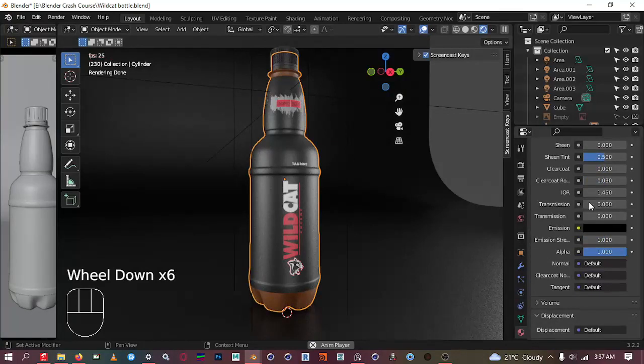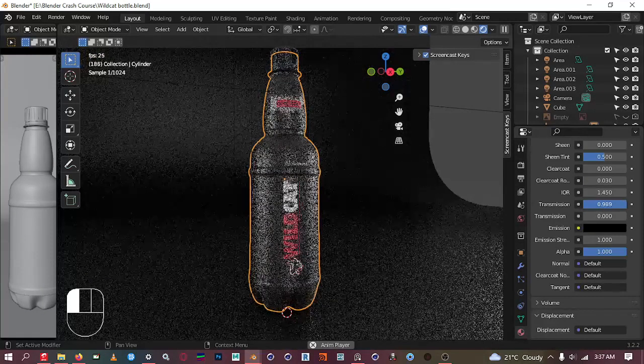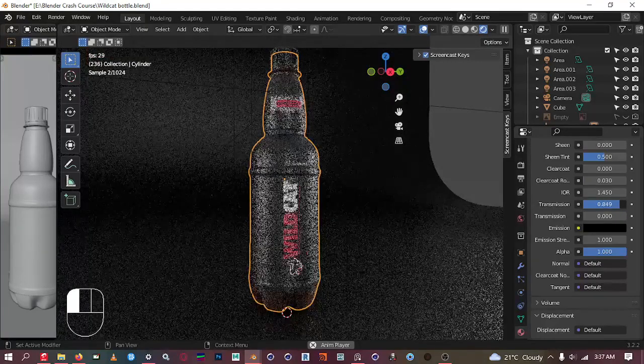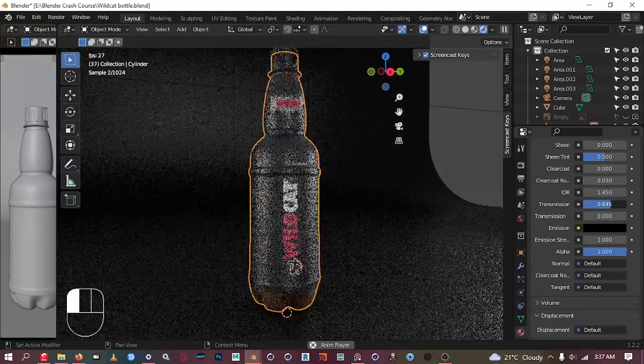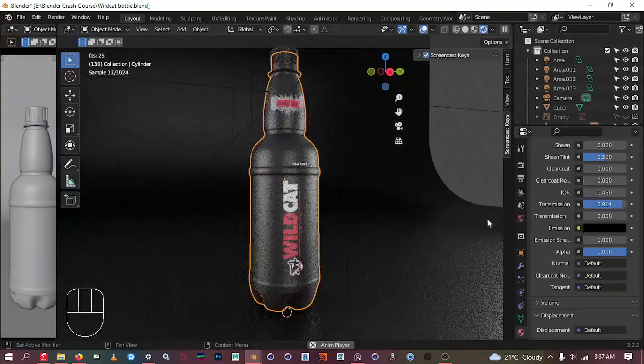In some 3D applications it's called transparency, and in Blender we've got transmission. I think this is the new way that is being used mostly. So on your transmission shader, just crank it up, like so.